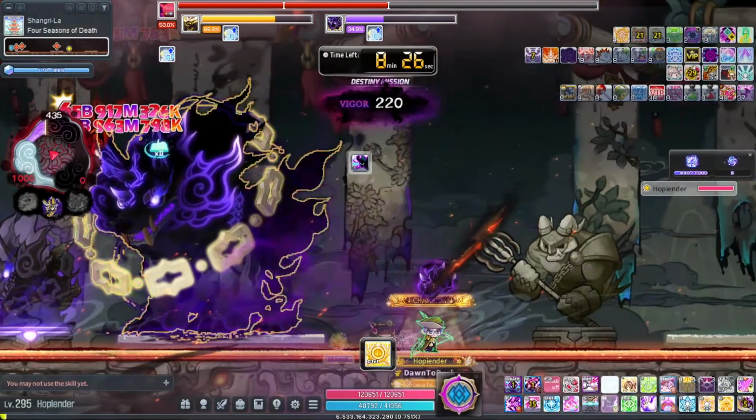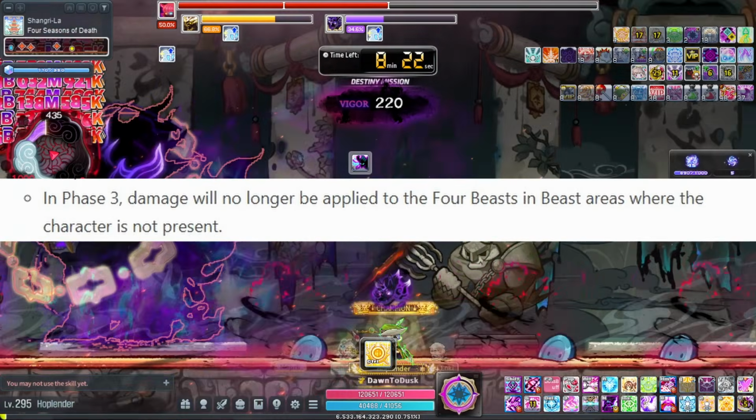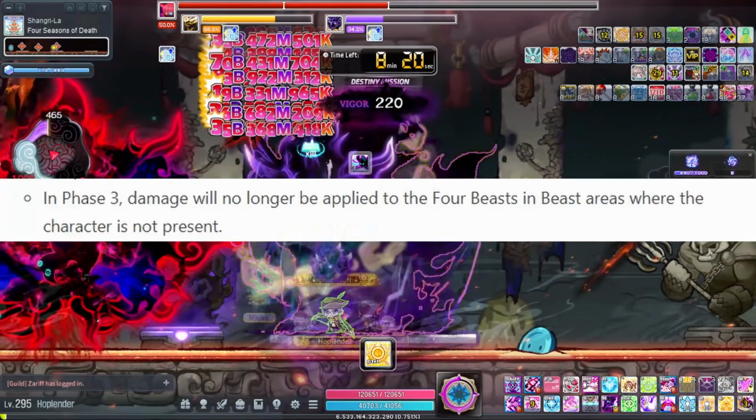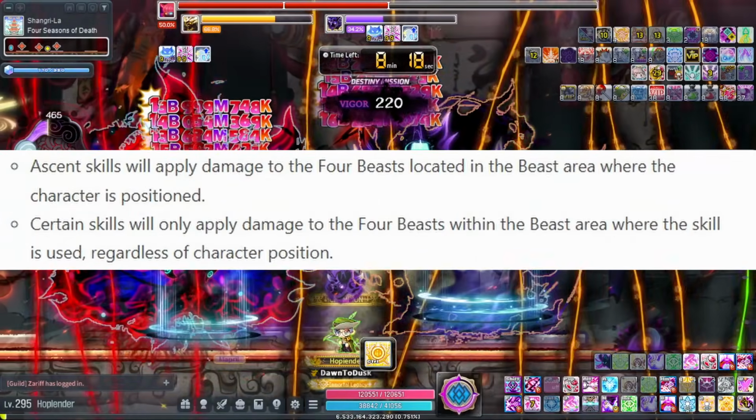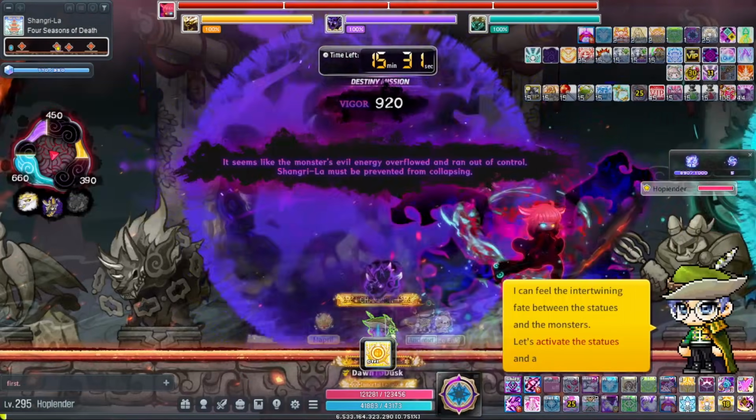The important ones are: the HP of all three perils is lowered. However, you can no longer hit perils if you are not in the same room. And Ascend is the only skill that can still multi-hit all three perils in the face.